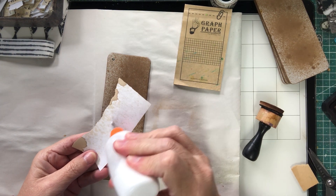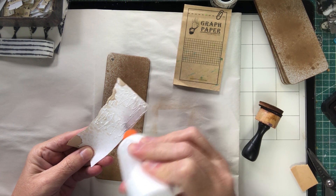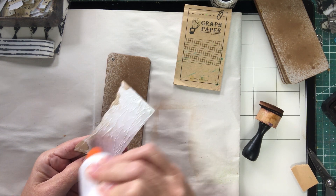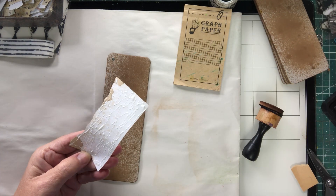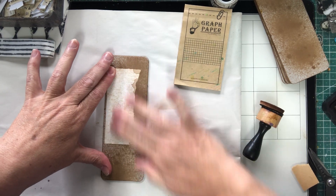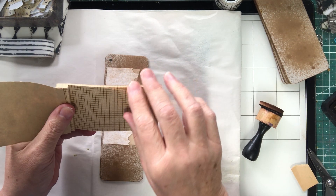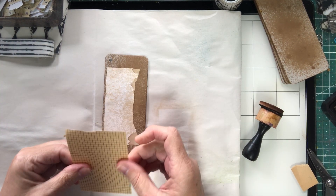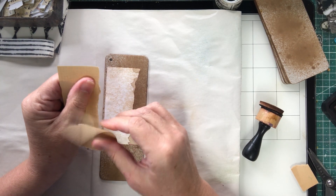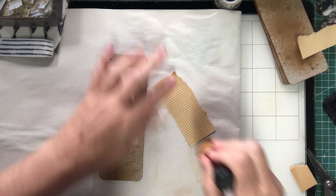I've had my granddaughter here and she's been playing in my craft room while I work. I hate anyone touching my stuff but I've put it all back now. I give her some butcher's paper and she plays with it on the floor. She's only 19 months so she's just discovered pens, pencils and crayons — I bought her some big fat chubby crayons for Christmas.